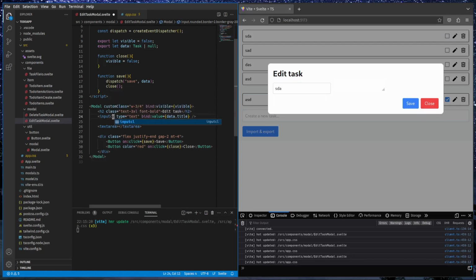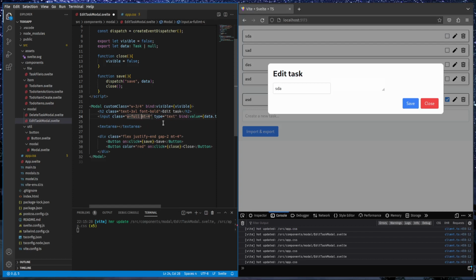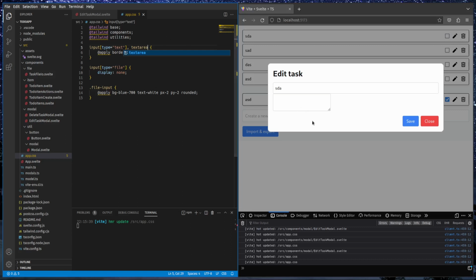So it looks the same, except that it's no longer like a block element, I guess. So W full and then empty4. So, okay, there we go. That is probably the same again. So yeah, now we want to have the text area. Let's see if we can do that by just adding that to the list here and see if that looks good. Yeah, so it actually looks kind of good.